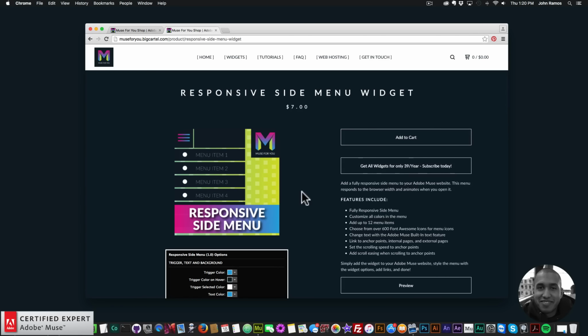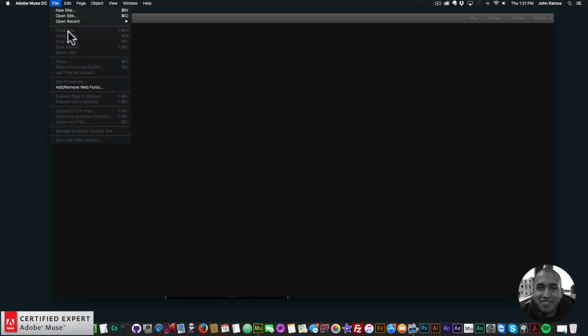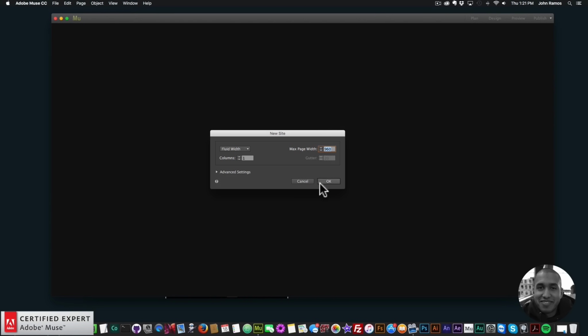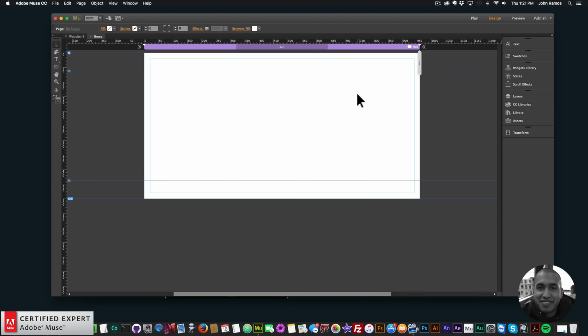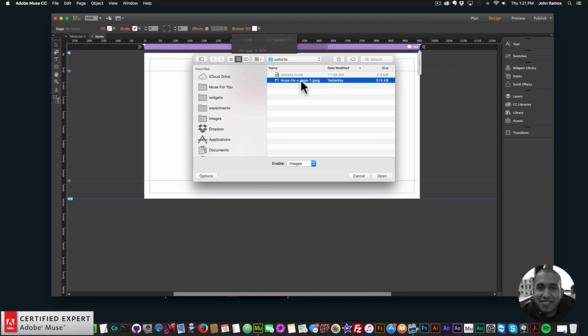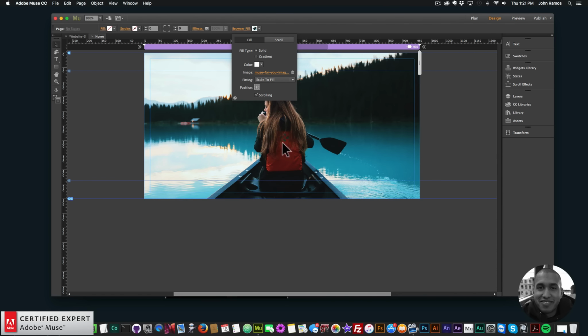So now that I've gone over the widget, I'm just going to open up my Adobe Muse website, and we'll just recreate that website that I just previewed in the beginning. So I'll go to File, New Site, and I'll click OK. I'll double click on the home page, and I'll set the browser fill right away, and I'll just set it to this image here, and I'll scale to fill and position it in the center.